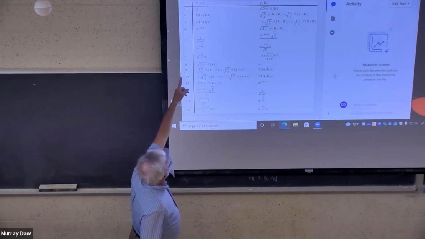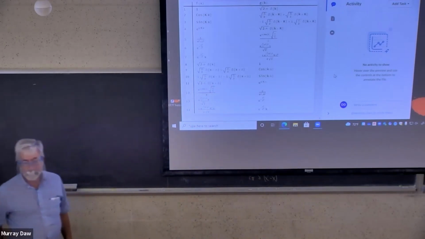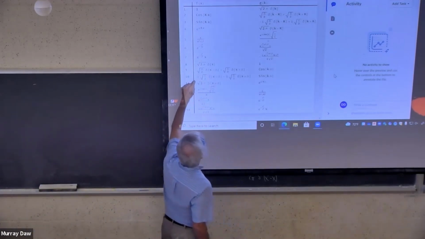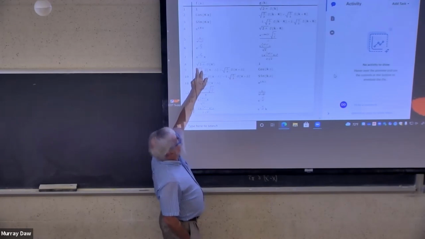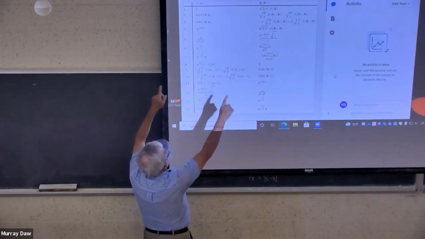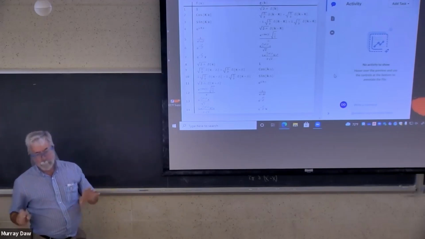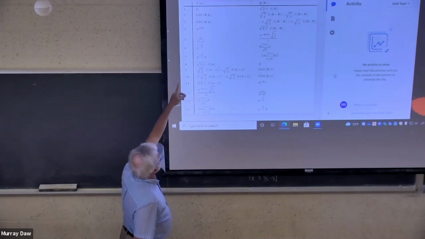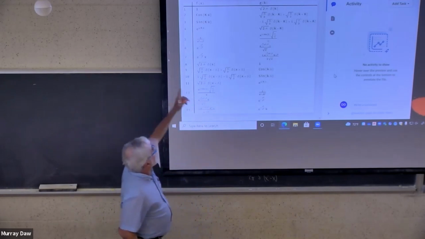So the transform of f of x gives g of k, which is root 2 pi times delta of k. And so also it would go back. So g of k ought to go back to this, or another way of seeing it is because of the symmetrical relationship. This delta of x transform just gives you 1. So for every entry here, there's another one farther down which goes in the opposite direction. It's very symmetrical. So there's what looks almost like a repeated entry. Okay, so there's cosine of kx, sine of kx, e to the ikx. That's the one I was about to do for you. You should get a delta function there.